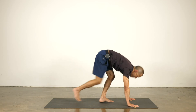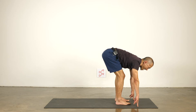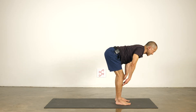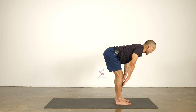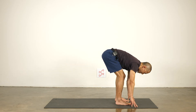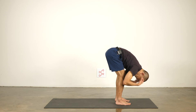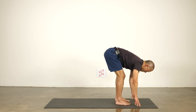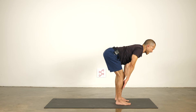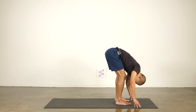Look forward and walk your feet to the front of the mat. The idea is to keep the shoulder blades on the back while you move. Inhale and lengthen — pull your shoulder blades towards your hips and keep them flat on your back, hug the midline by firing the rhomboids. Exhale to fold; you can bend your knees. Immediately when I go into the forward bend, my shoulders drop towards my head — they elevate and start to widen and protract. Come up halfway: it's easier to get the shoulder blades onto the back here because you move into a slight back bend as you lift your chest. Then as you move into the forward bend, see if you can keep the shoulder blades in place.